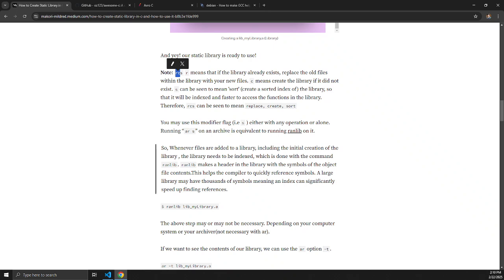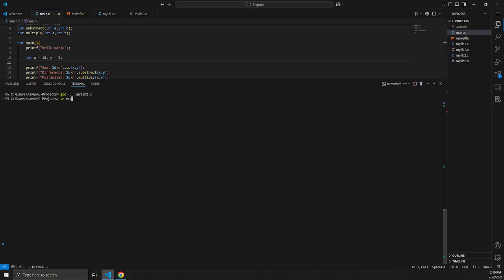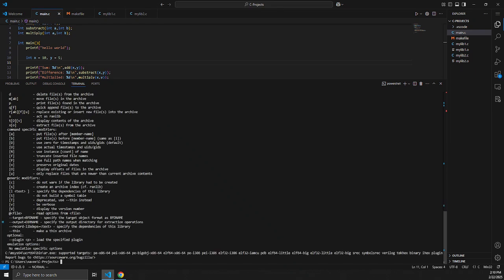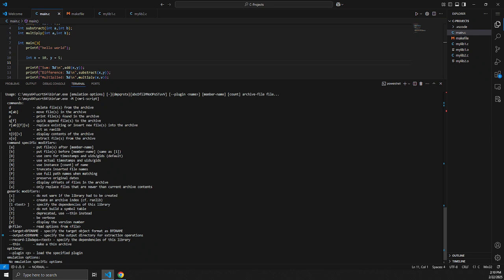rcs: r means if the library already exists, replace the old files within the library with your new files. c means create the library if it did not exist. s means sort. You can do help as well. Where is r?